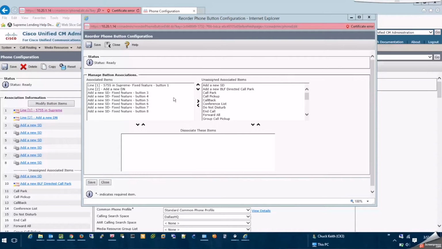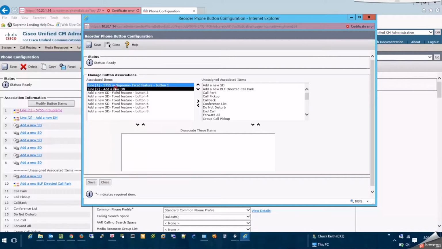Okay, so now that we have our phone button menu here, what we'll be doing is replacing one of the lines on your phone with the hunt group logout login button. That means we'll have to remove one of your lines. Now, if you have a one line or a two line phone or a four line phone or a six line phone, it's all different. So for this particular phone, I only have two lines. I want to keep my primary line because that's going to be the line they're using to actually answer phone calls. The secondary line isn't configured, so I will go ahead and select this line, and what I have to do is remove the line from the button association. So I'll select the line here, and I will go ahead and scoot it right on over. So now it is gone.